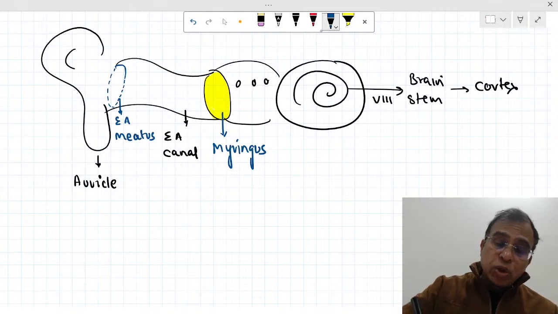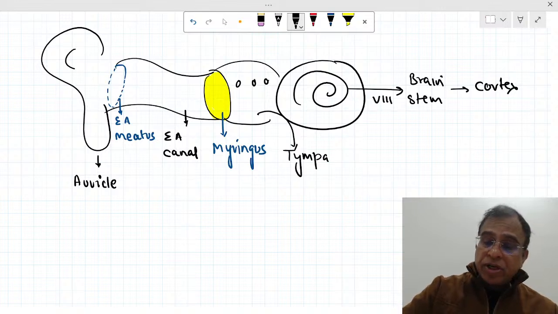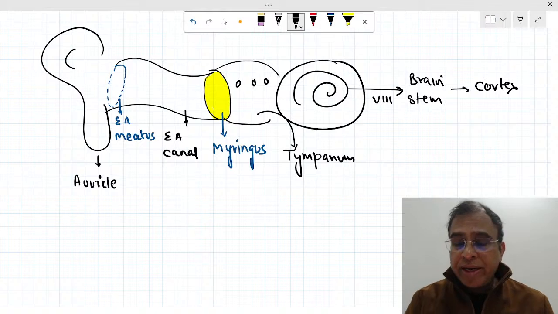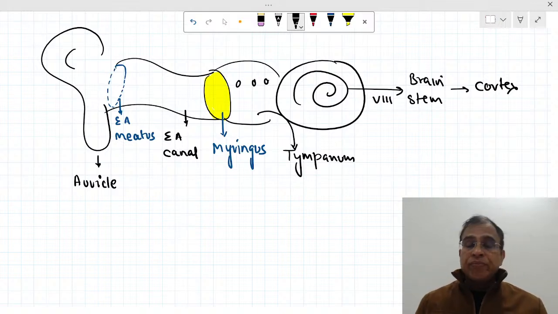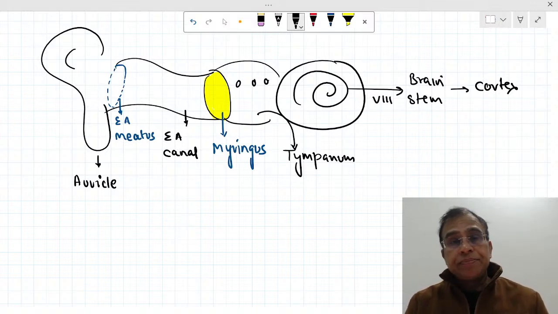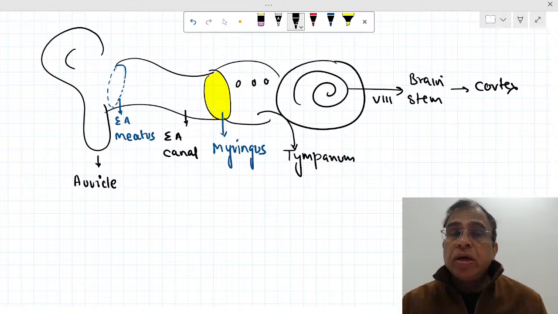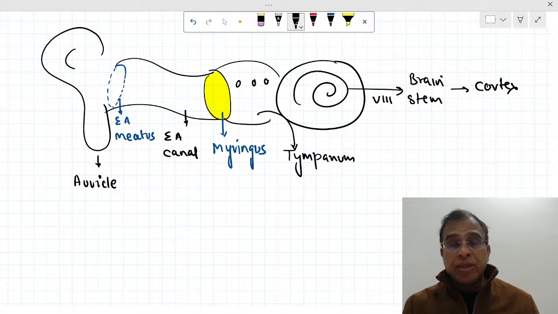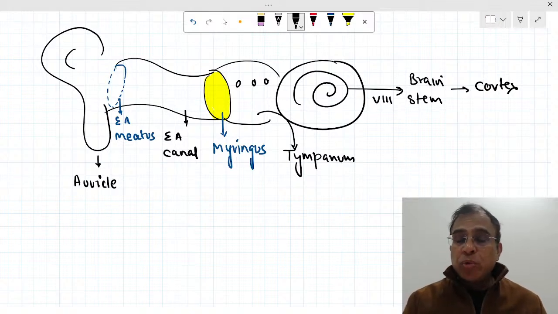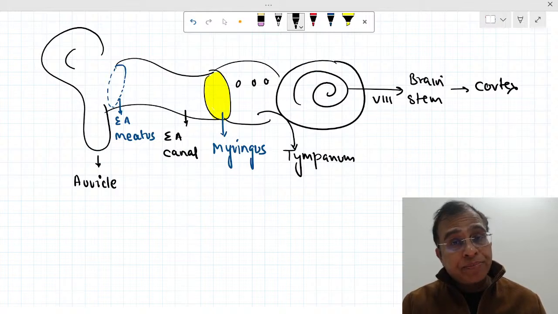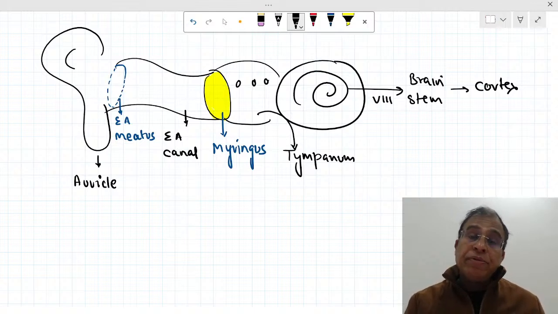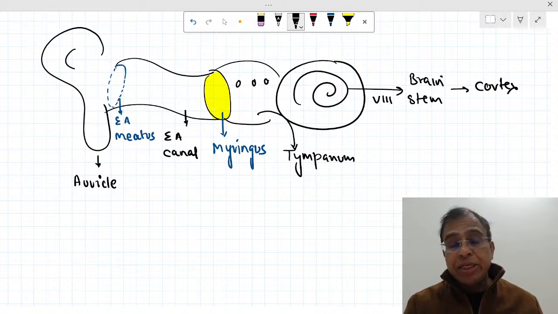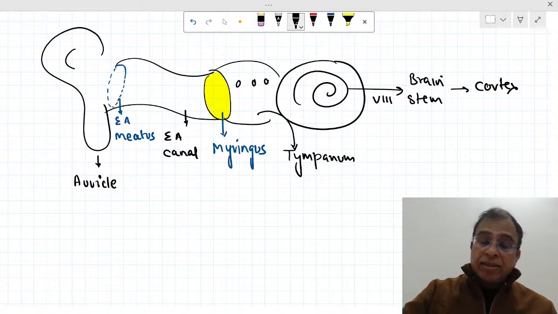Whereas the middle ear is also called the tympanic cavity or tympanum. Tympanic cavity is a fairly common name. Tympanum is the other name, and that's why words like tympanoplasty and tympanotomy refer to surgeries of the middle ear. So if I ask you, what is the difference between myringotomy and tympanotomy? Otomy is making an opening. In myringotomy, we make an opening in the tympanic membrane, whereas in tympanotomy, we make an opening in the middle ear. Or myringoplasty versus tympanoplasty. Plasty is repair, right? So myringoplasty is a repair of the tympanic membrane, whereas tympanoplasty is a repair of the middle ear. So that's why these terms are important, and you have to know these names.